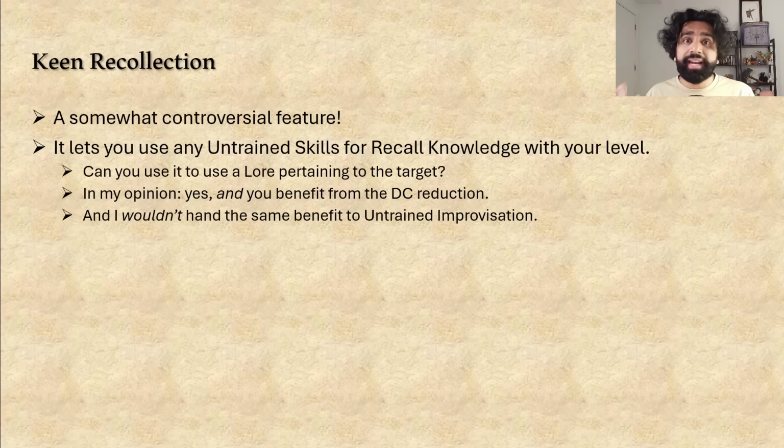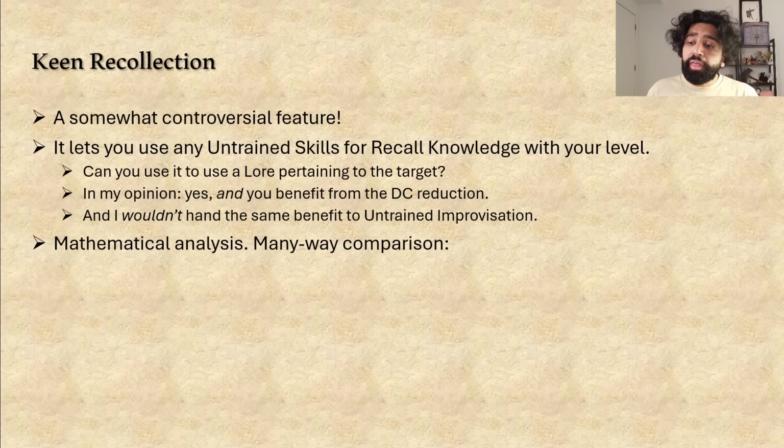They are worded identically, but one is a class feature at level 3 that only one class can pick, and that class uses intelligence as a key attribute and is designed with recall knowledge synergies in mind. The other is a general feat anyone can pick. So even though they're worded identically, and it is technically inconsistent to rule one way and the other way, untrained improvisation at my tables must use predefined skills, whereas keen recollection is allowed to use specific lores and get a -5 DC reduction from it. And on the next slide, I hope my math convinces you that this is not an issue.